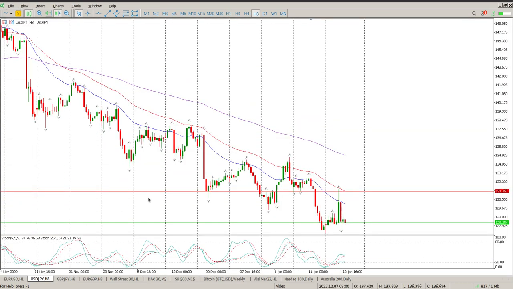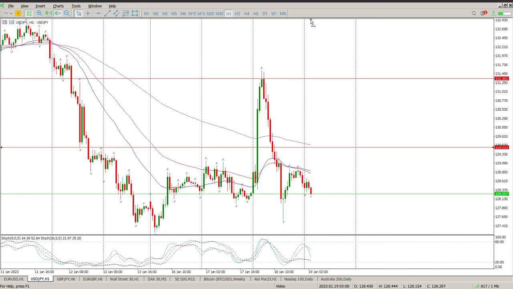Moving on to US dollar Japanese yen. Different picture here. We had a couple of levels that we were paying attention to earlier in the week. And I just want to put one of them in so we can see it on the 1 hour. So there is the first one, then there's that one, and then there's this one. So we did rally, but you can see big up, big down, no structure here. You would have been wise to be looking for a short on one of these levels, but after that bar that we saw yesterday, obviously broken through moving averages, you're looking for potential pullbacks here.